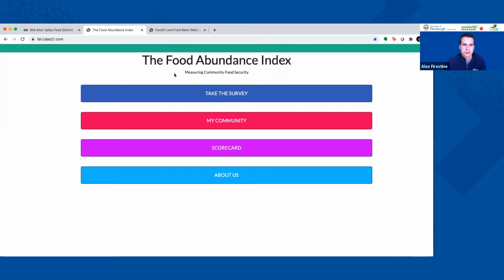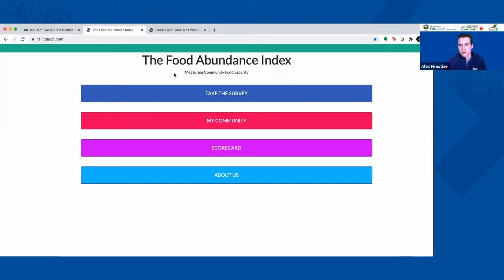So as Sam mentioned, for the past about 10 months, he and I have been working in conjunction to co-design and develop this food abundant communities assessment, this data analytics tool, in order to measure food insecurity based on a lot of the core parameters of the Food Abundance Index. Dean Morel mentioned them earlier: affordability, access, diversity, density, and quality. We took those parameters and made them the foundation of this new data application tool.